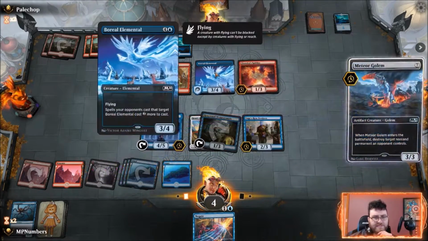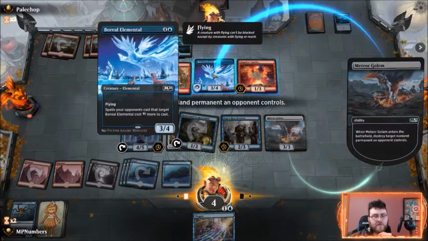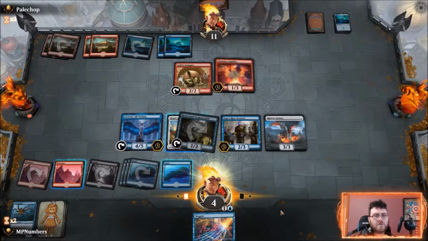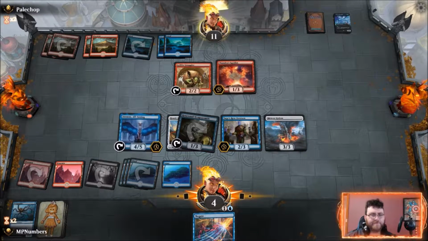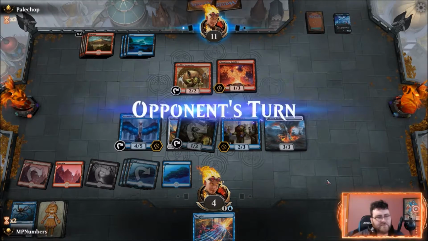Boom. And this is only spells, right? Yeah, spells. Okay, so we can kill this. Do we get to attack? No, we don't get to attack. We're still probably a while away from attacking here. Oh, we get Meteor Golem next turn.